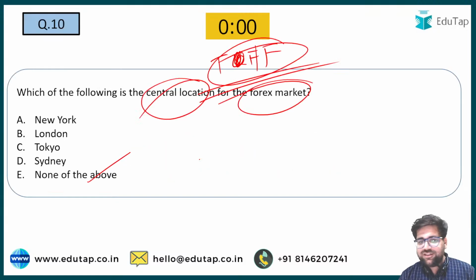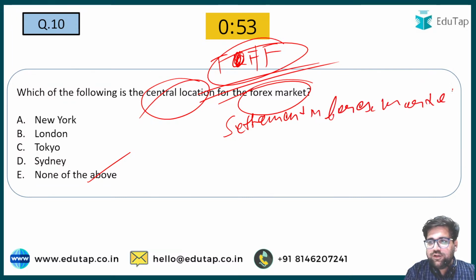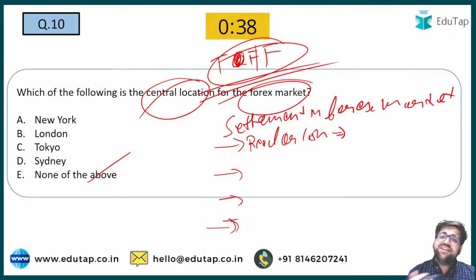Let me discuss this particular concept regarding settlement in the forex market. The forex market is a very important component of your syllabus. When it comes to settlement in the forex market, there are 4 ways via which settlement can take place. I hope you know about it. Let me discuss it with you. The first and foremost is ready or cash. In ready or cash, the settlement is completed on the same day of the transaction. So remember here: same day.